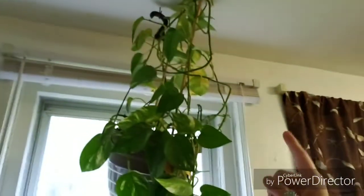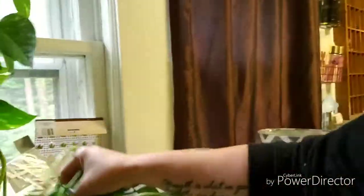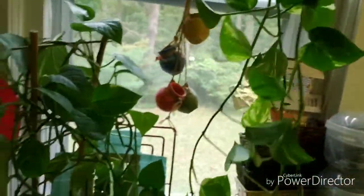All right, guys, I just wanted to show you that I got a second one up in my studio. The sun will come right in. This guy's probably going to grow, but as you see, these things are just all over. I don't know if I should just hang them up, tie them up to all the curtains, you know, the rods, whatever. Oh my word. What did I get myself into?